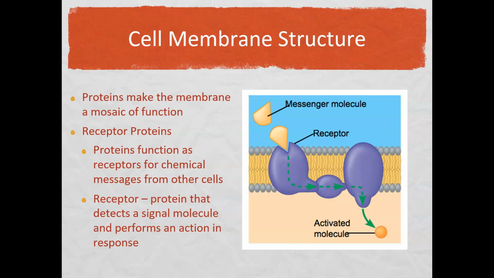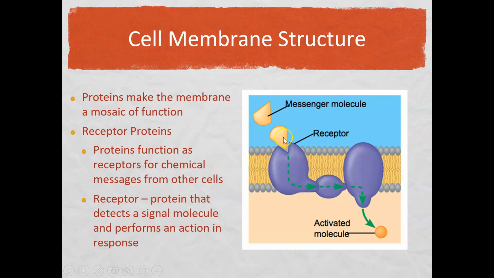So I mentioned to you on the previous slide that there are a lot of different proteins that are sitting in your cell membrane, and they do a whole range of functions. One type of function is to go back to that communication piece, right? Your cells need to be able to talk to each other, and all of that quote unquote talking really is coming down to molecules, chemistry. So some of these proteins act as receptors. They receive messages in the form of actual protein messenger molecules or some other type of molecule.